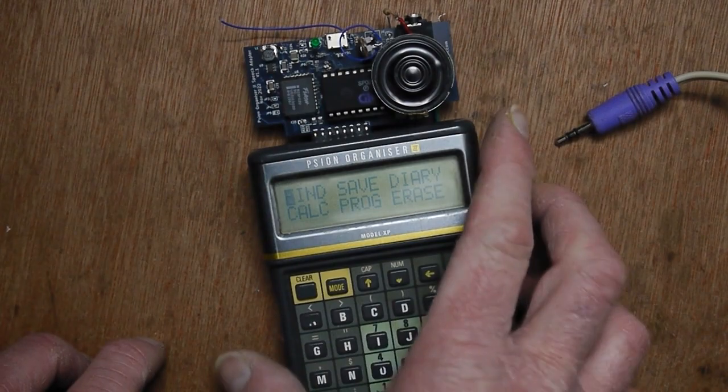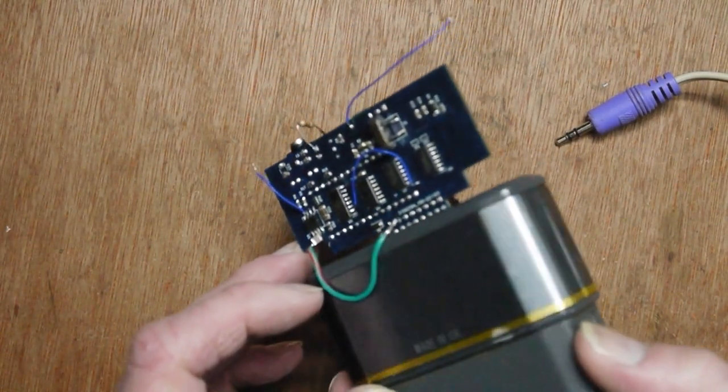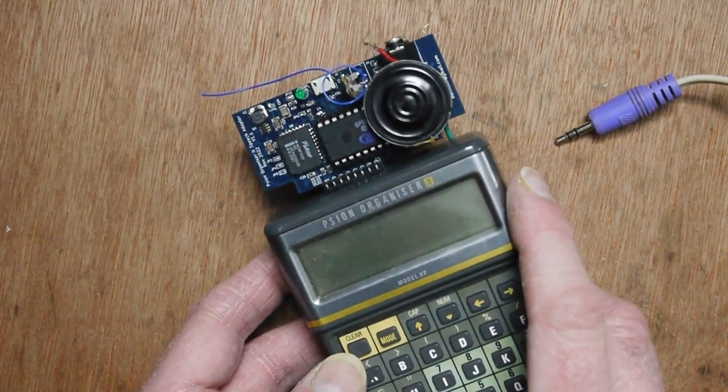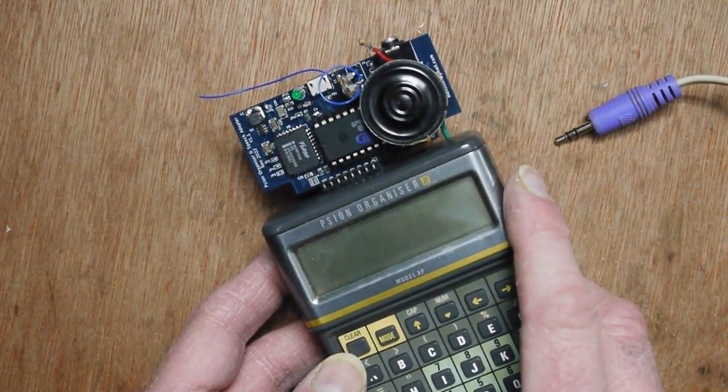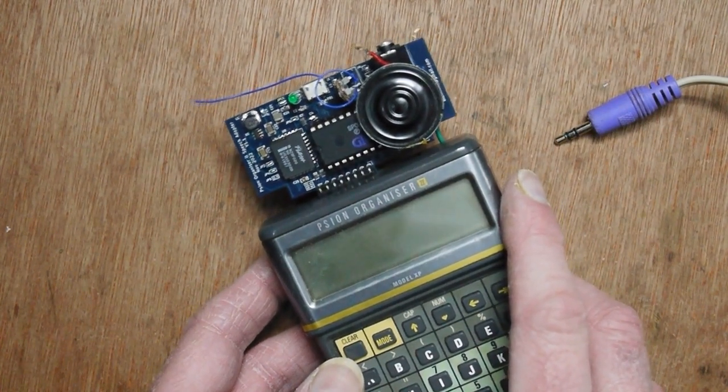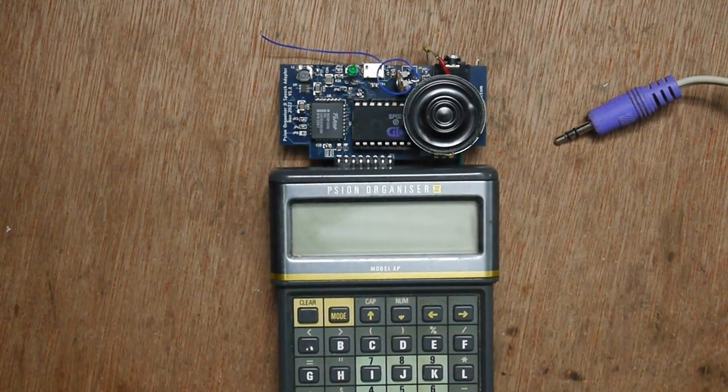I think what I'll do is put all these modifications into a version 2 and send that off to get manufactured, because I think this is probably about as close as it's going to get to the final speech unit.